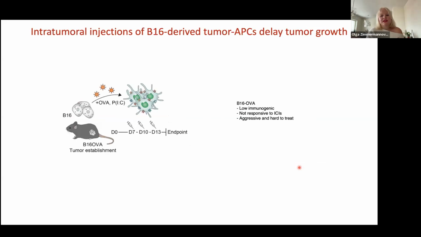Based on the previous results, we demonstrated that tumor APCs can adopt cDC1 functions and can activate T cells in vitro. But because we were always thinking about using cDC1 reprogramming as an immunotherapeutic strategy, it was also important to address whether tumor APCs are actually able to induce anti-tumor immunity in vivo. And to this end, we used a mouse model bearing B16-OVA tumors. And as a therapy, we injected those mice with reprogrammed B16 cells which were stimulated with ovalbumin protein.